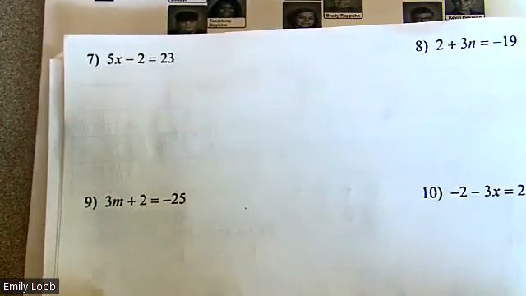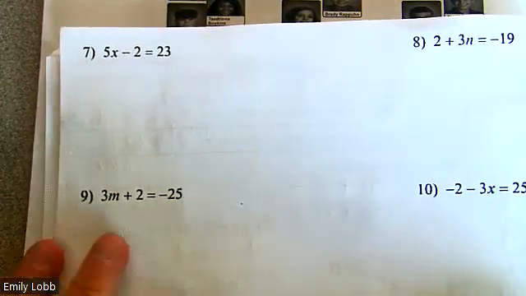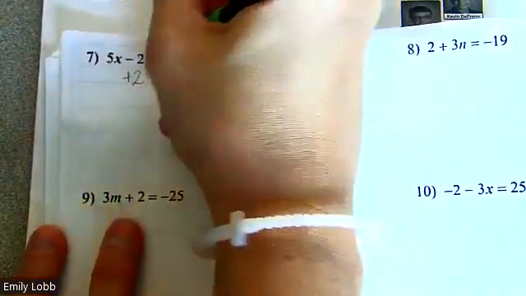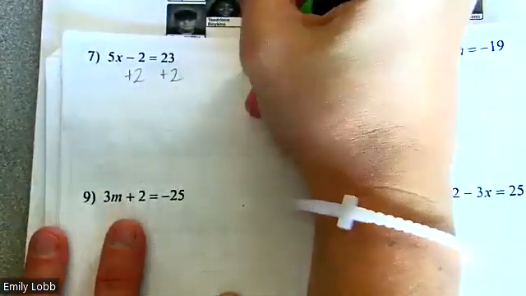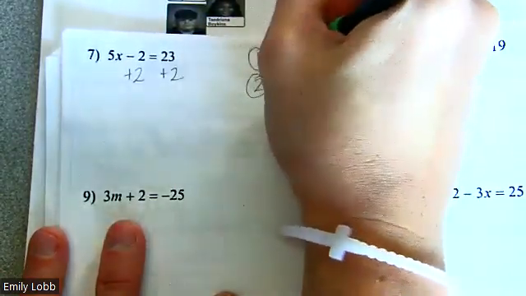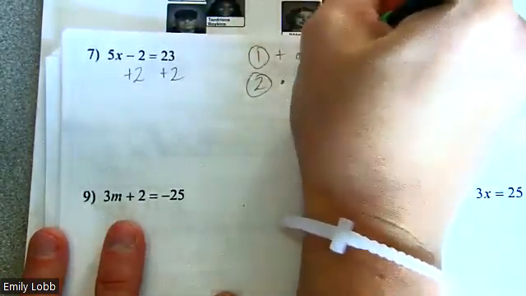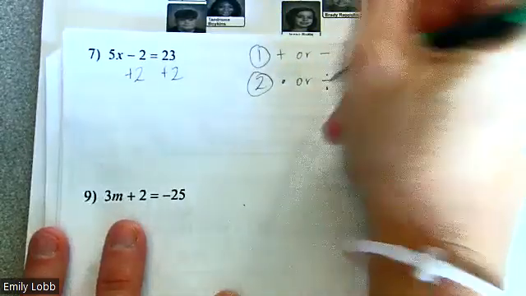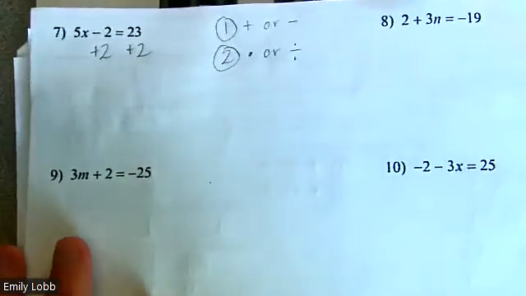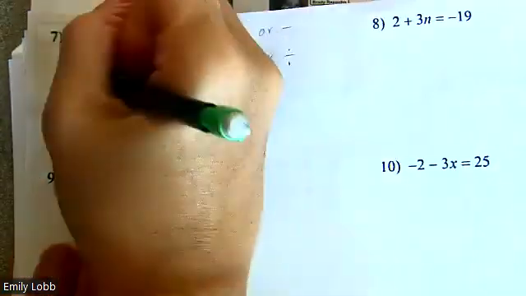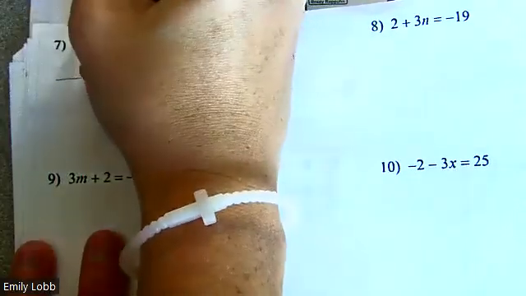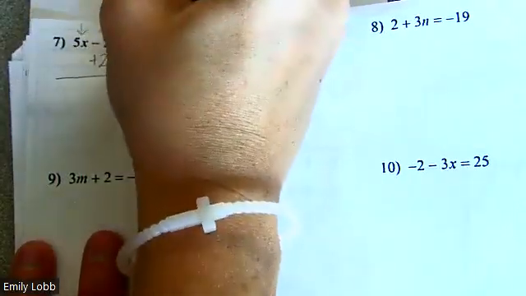All right, how do I get rid of the -2? Good, I'm going to add 2 to both sides. Remember, step 1 is to add or subtract. Step 2 is to multiply or divide. Remember, I often do things repetitively because they're important and you need to remember them. So I'm drawing my big line here. I'm looking straight down my rows.